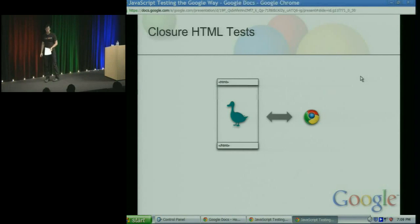You can also open a closure HTML test without a server involved. So you can just open it from the actual file system, which turns out to load rather quickly because most browsers have a limitation about how many sockets they can have open. IE is somewhat infamous for only allowing 4 at a time, unless you go in and start flicking registry preferences. And Firefox has a much more easy registry to get to, but the same deal of flicking them. I'm not sure Chrome ever had too much limitation on it, though it does bring up the interesting question of DDoSing a given website if they're a little casual with how they set things up.